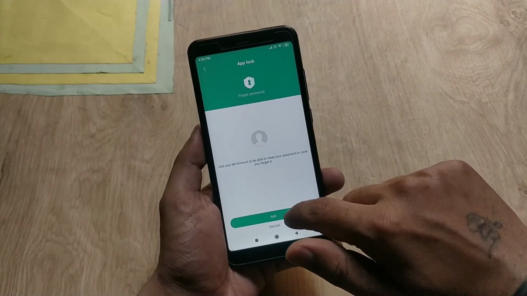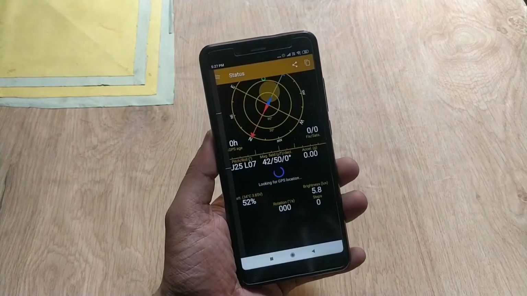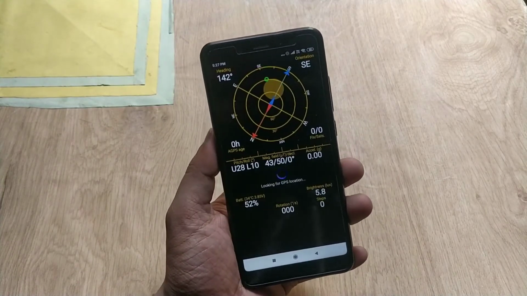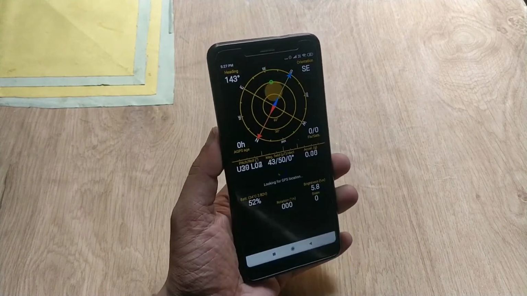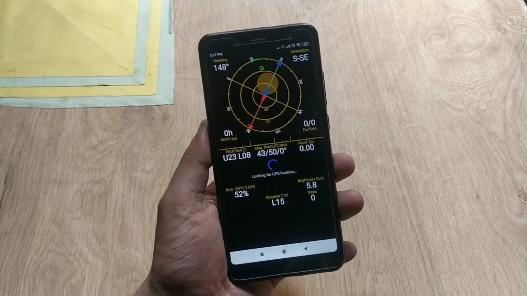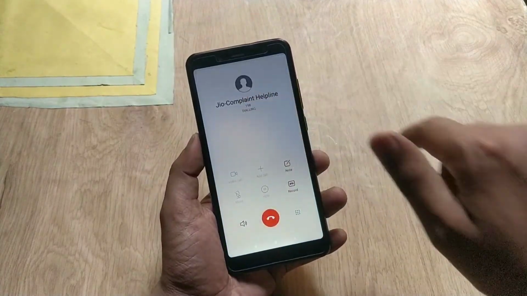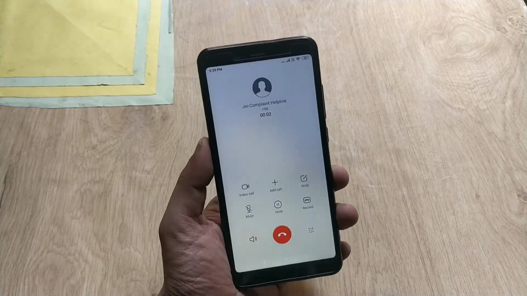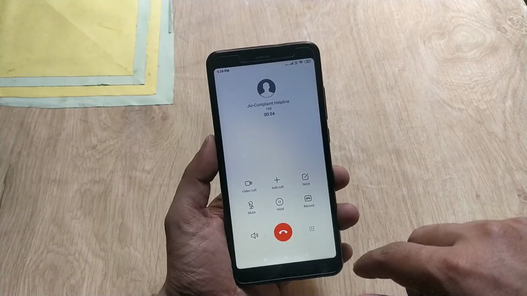Regarding the location, I tried locking my location from outdoors and indoors and it takes too much time to lock my location, even with high accuracy settings. In the previous update, GPS was better than this. Regarding voice calls, there is an HD icon on the status bar for VoLTE or HD calling. In my testing, there is no issue with the network and calling via Jio VoLTE has no issues.